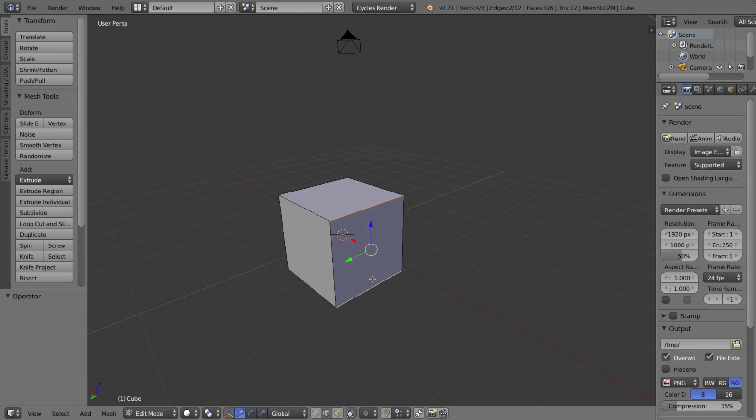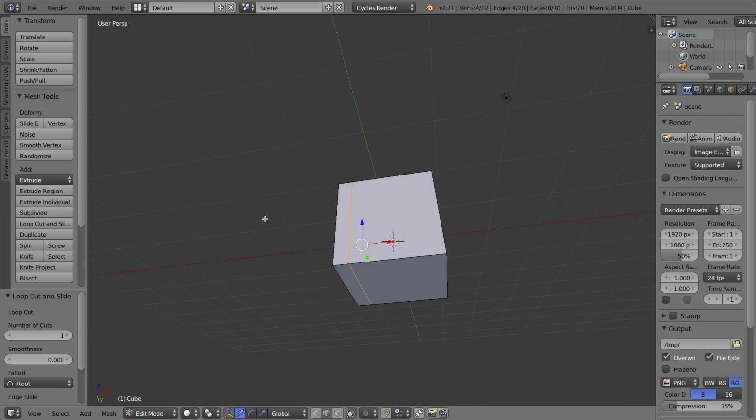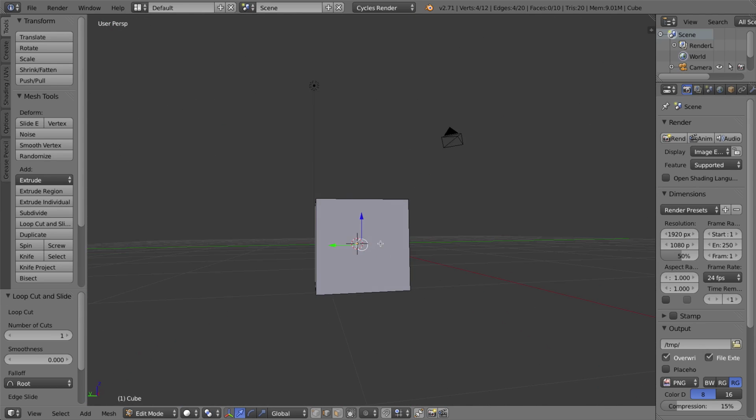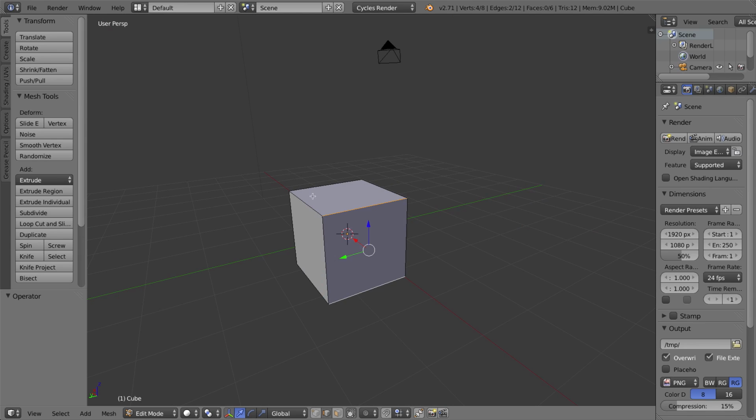You can also select just two edges and press W and subdivide, and that'll create just one edge cutting that face in two. Or you can use the loop cut and slide tool with Control R, which lets you choose a direction to make a new cut, and then you can click and slide it and then click to make that whole edge on your entire mesh permanent. But what the knife tool lets you do is basically draw new edges by clicking in sort of a connect-the-dots pattern to create edges in whatever direction that you want.